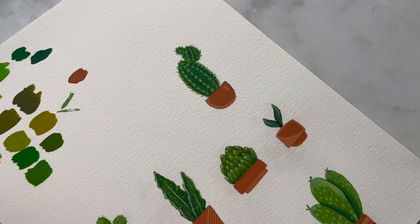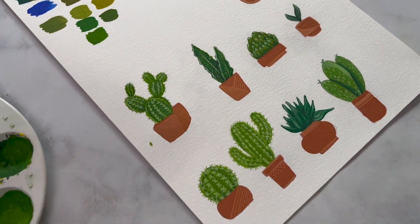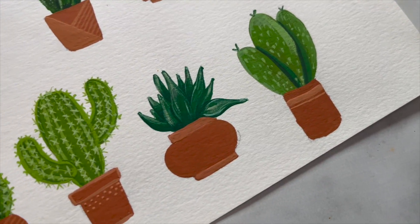They're all done and they look so good — I'm loving how they turned out. I'm getting them scanned in on my printer right now. Hopefully they look good on the computer once transferred. If not, I took a photo as a backup for when I start creating the stickers on Procreate. I've never done actual painted art going into a digital printout to make a sticker, so it's all new for me. I ended up going with nine different cacti so I can have a variety of stickers throughout.